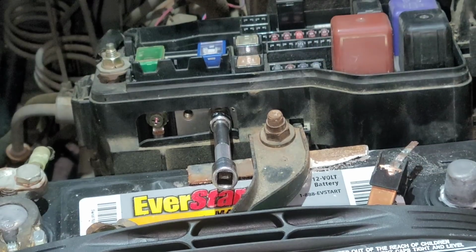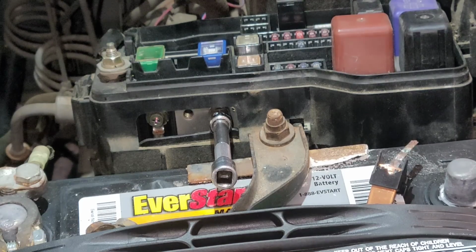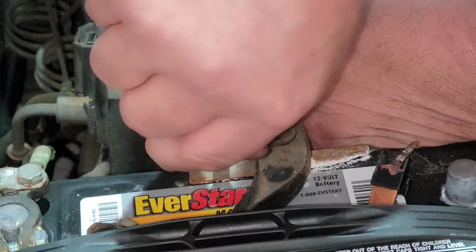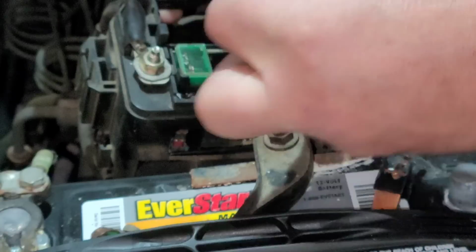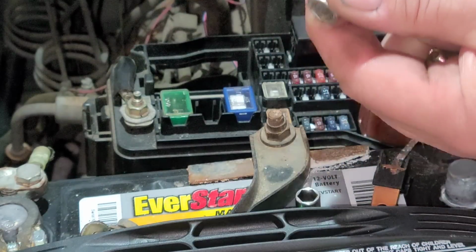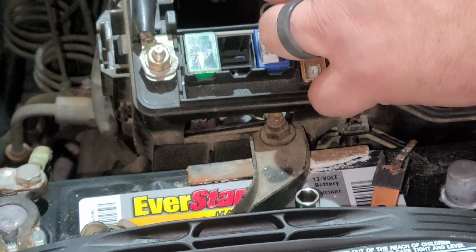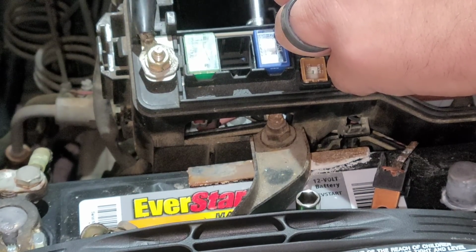I don't want to tighten it up with the little gun. Let me get a hand ratchet. I like to be able to feel it, because something like this would be really easy to over tighten. And then on this side, you're not going to be able to see what I'm doing, but on this side, it just goes in, and there's no wire that it has to loop through. And this side's a 10mm. Using a 100 amp, it'll be fine. It's not going to hurt anything.